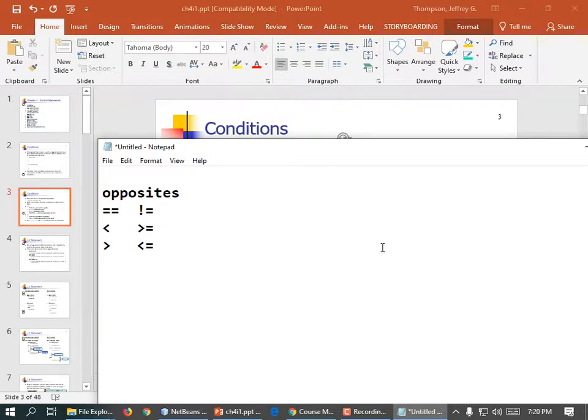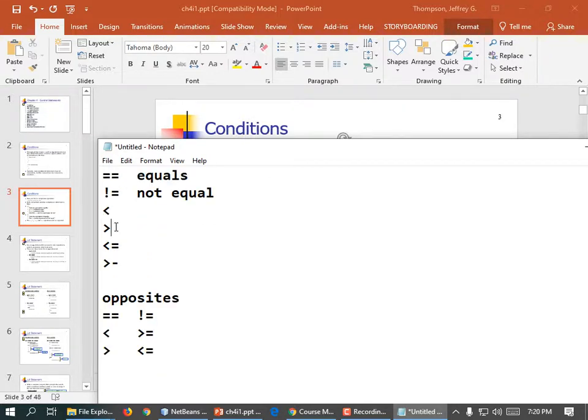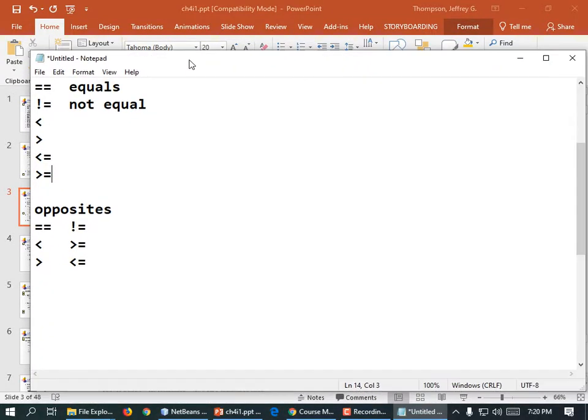Now, why do I say that the opposite of less than is not greater than? Oh, by the way, that was supposed to be an equal sign. I said equal, but I accidentally typed a hyphen. So if you were following along with me, fix that. Here's why this is the opposite of this. What if we do this? If x less than 7, print high.